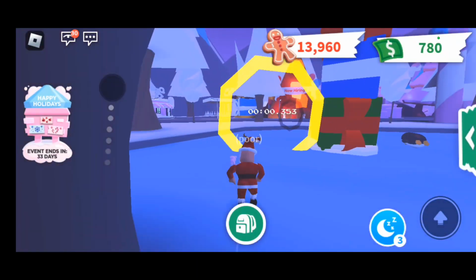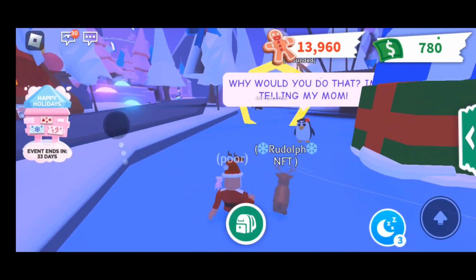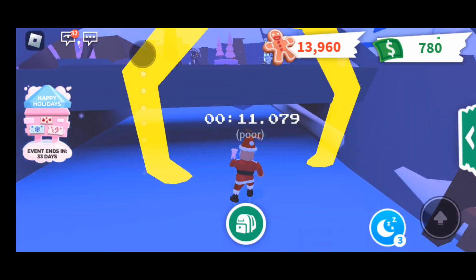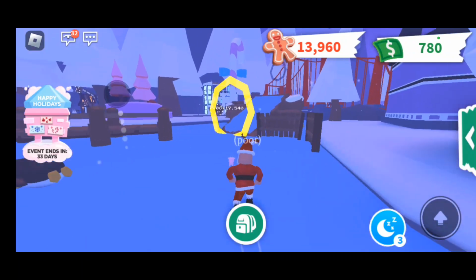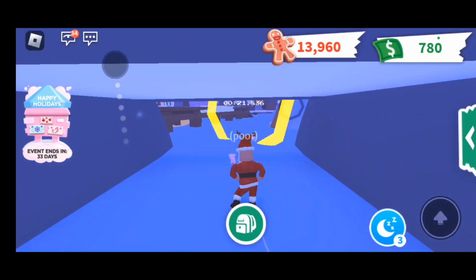Let's do this. Go. Alright. Race Speedy. Hey, I'm walking here. Well, I'm ice skating here. So, hey, I'm ice skating here.